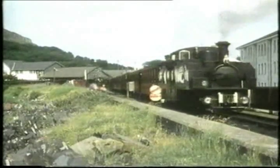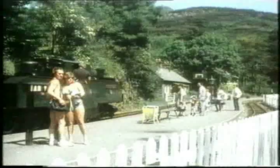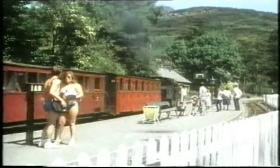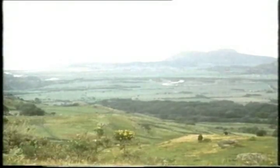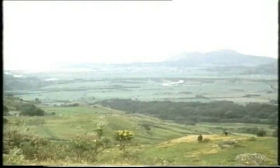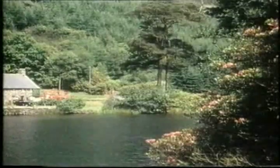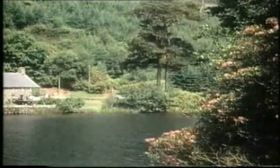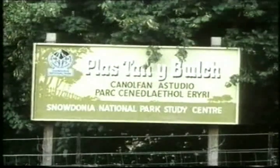There's a small professional staff, helped out yet again by those enthusiastic volunteers. Here's the powerful double engine, Earl of Merioneth, built at Boston Lodge to cope with very steep climbs, arriving at Tan-y-Bwlch, the halfway point on the line. This is ideal rambling country. There's a nature trail that goes right through the woods and down to the lakeside, a pleasant picnic site. Nearby is the Snowdonia National Park Study Centre, where residential courses are held.